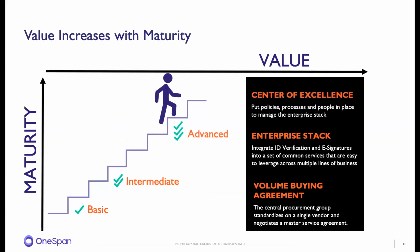And then finally, the end state that we see in a full mature form is trying to put together a full center of excellence that has its own policies, its processes, and sometimes even people in place. So if a line of business wants to digitize a workflow, they can come to the center of excellence and say, hey, we've got this workflow that needs to be digitized. Can you help build this out for us? Can you provide us the business analysts to cover this? Can you provide the developers to cover this? We have the business side covered from a requirements standpoint, but we do need someone who's got vendor, technology and eSignature competency to take this forward.